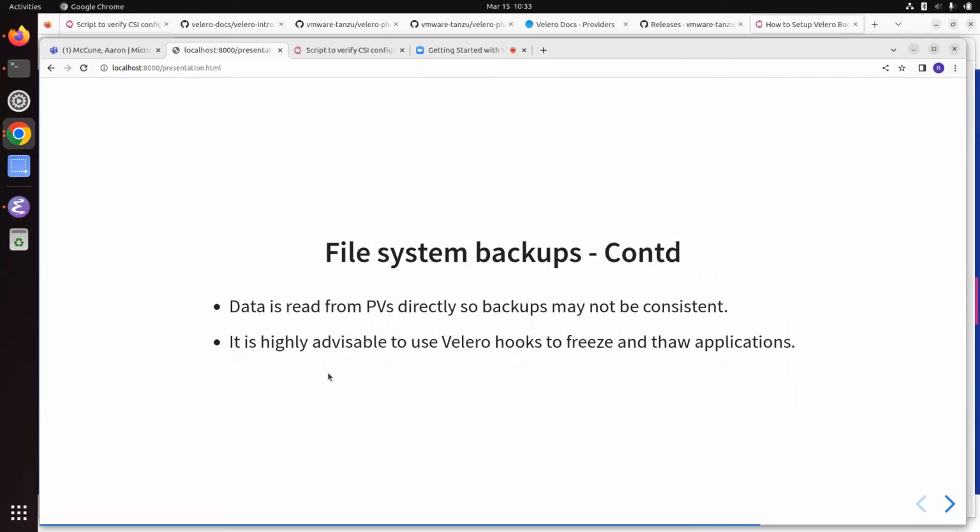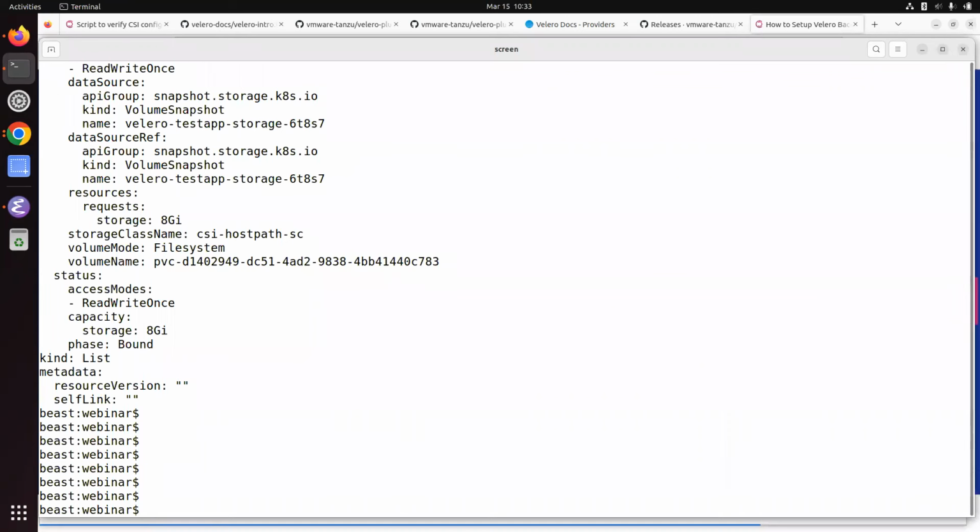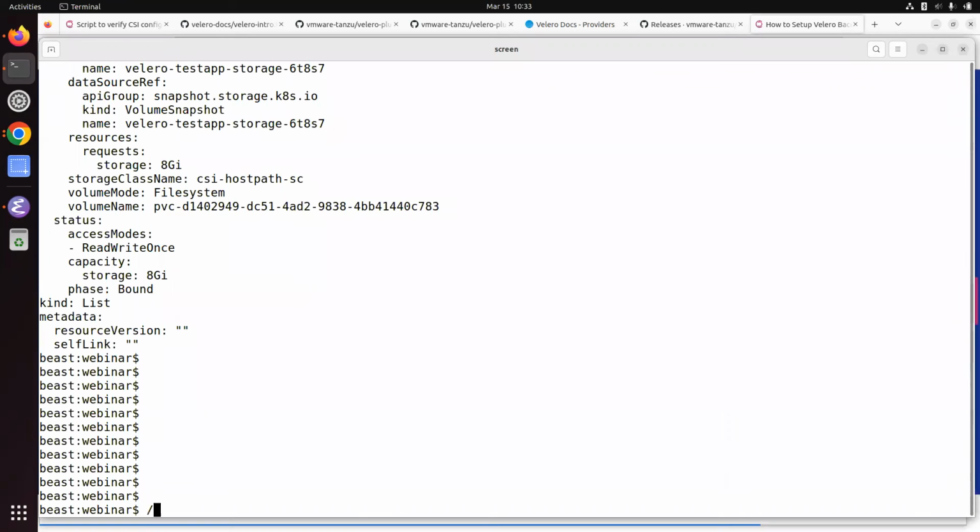Not both. So let's go back and see how they work in practice, and then we'll come back to the slides. So we will use exactly the same PVC, the CSI PVC, and the same pod to back up using the file system backup, right? So let me create, I call this FS backup.